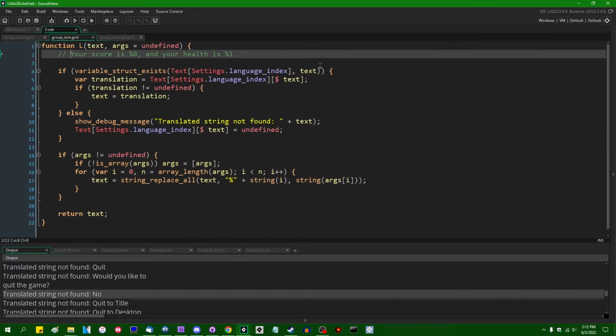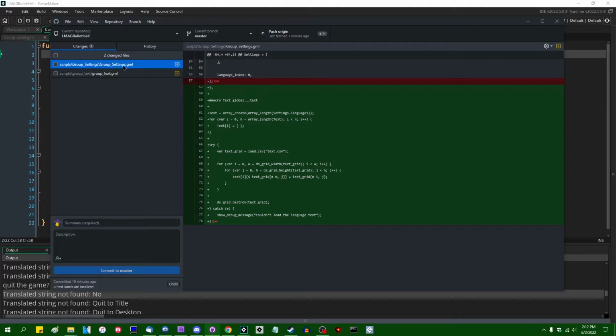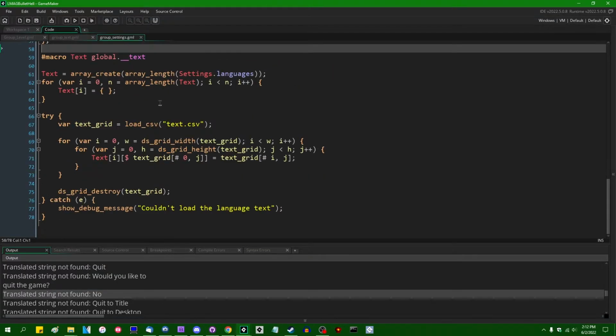I'm going to just say "example" up there so that it's not just a random comment hanging on the top of the function call. The function definition, let's see, we are going to attempt to load the text from a file.